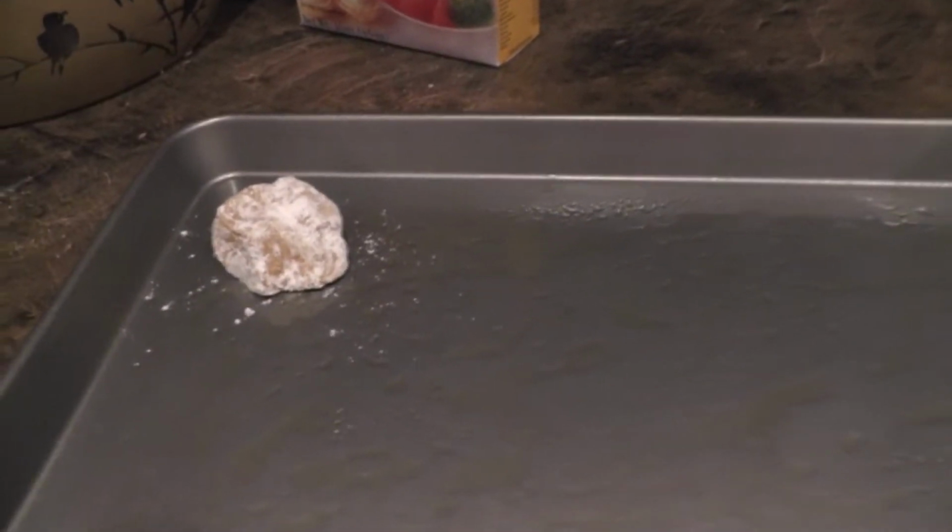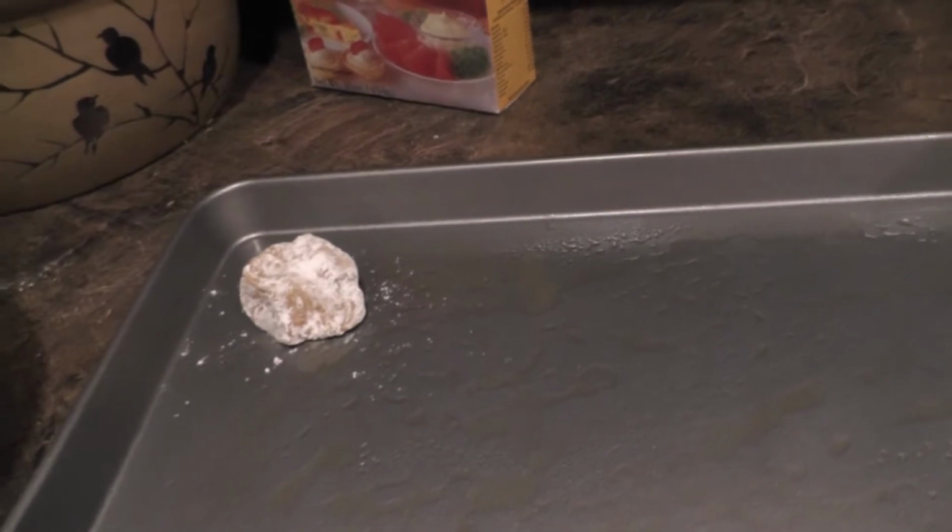Oops! Actually did not try to do that. So you might need more powdered sugar, but it's really to your liking. Try not to get way too much, otherwise it might not cook too well. But there's one, they're so cute. And if I did this all on camera, it would literally take forever. So I'm going to do most of the other ones, and I'll be right back.